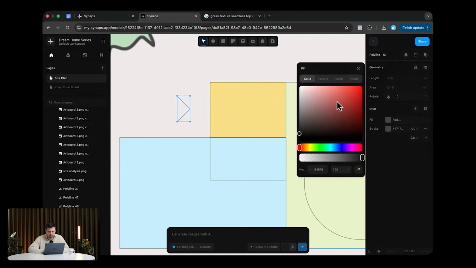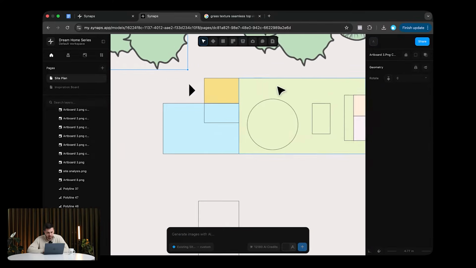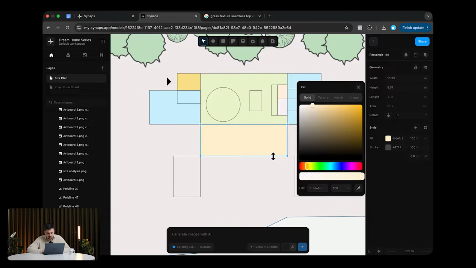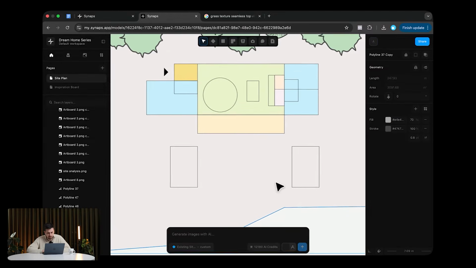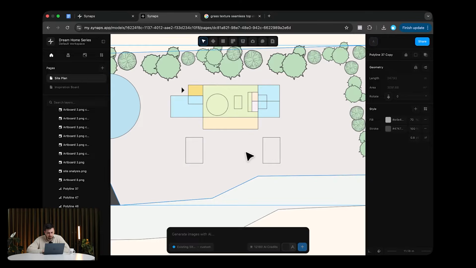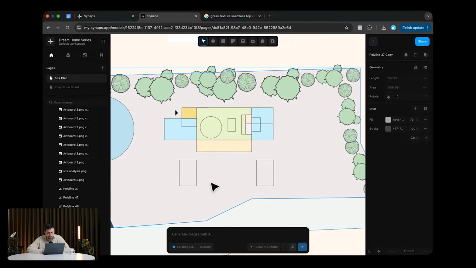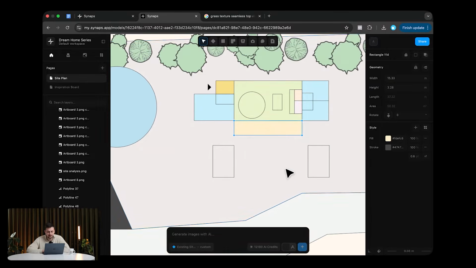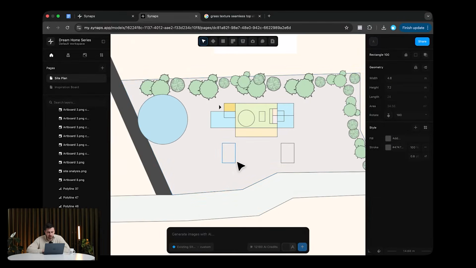So the entrance is most likely not going to change. I think we're going to get started from here. We can have a patio here. I'm just going to leave this as a beige color as well, some sort of outdoor area. We probably have room for a small pool as well. Not sure if I want to overcomplicate everything, because I'm not going to build it in the beginning. I just want to leave it as an option here if later on I would like to build it.